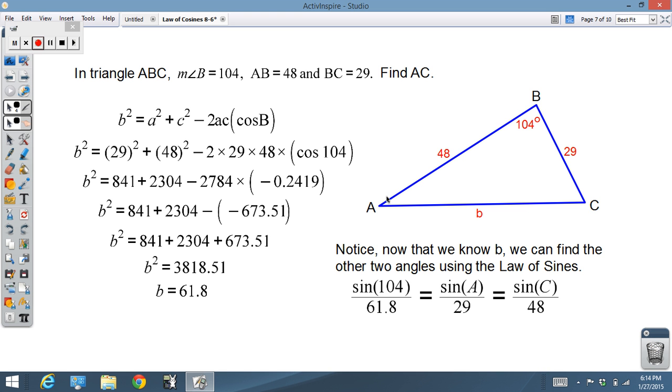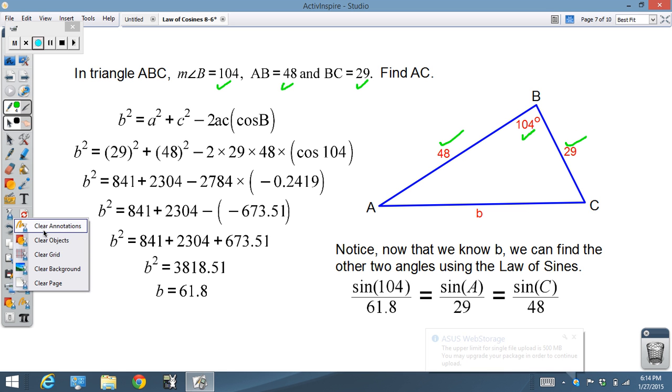Okay. Once again, we are going to draw a picture. Not necessarily accurate. I just picked any triangle and labeled it with A, B, and C. And across from it, I know that this is little a, this is little c, this is little b. But instead of doing all that, I just chose to put in the information that they gave us. Okay, so I know that measure of angle B is 104. Side AB is 48. Check. Side BC is 29. Check. All right, so there's a picture of our triangle.